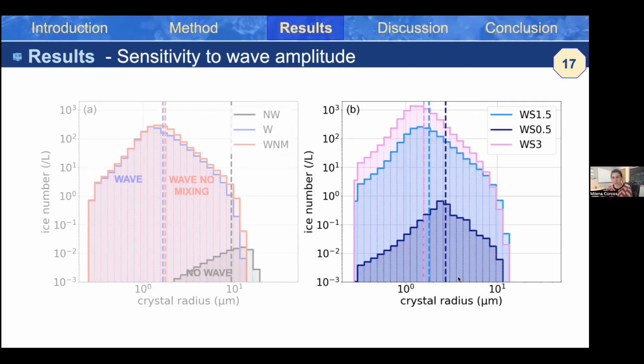But I guess what we found interesting was that first, it seemed that the ice production was very sensitive to this amplitude, as it is increased by several orders of magnitude between the 0.5 and 3 Kelvins. But the mean radius wasn't changing much, only maybe doubled, but not more. And the second thing that was interesting was to see that only 0.5 Kelvins of standard deviation was enough to trigger the nucleation of ice.